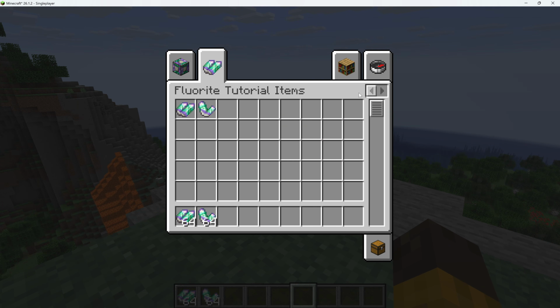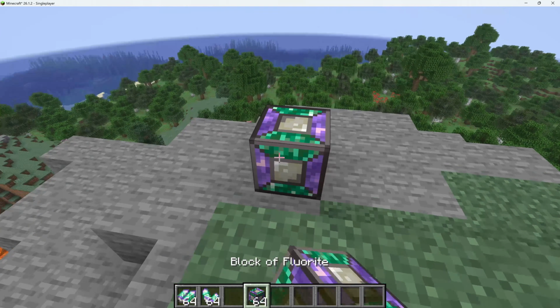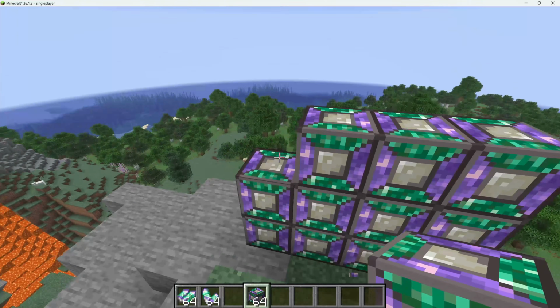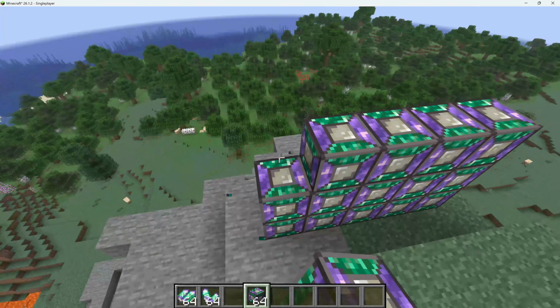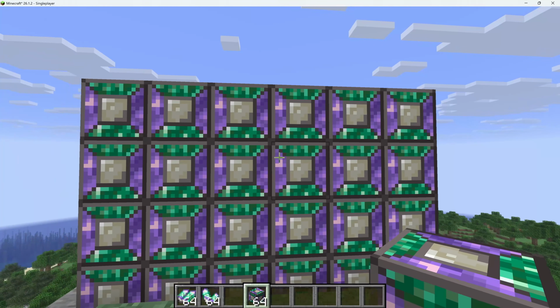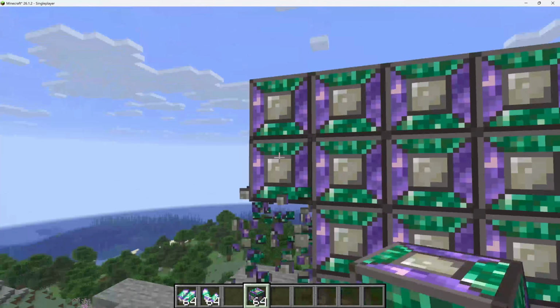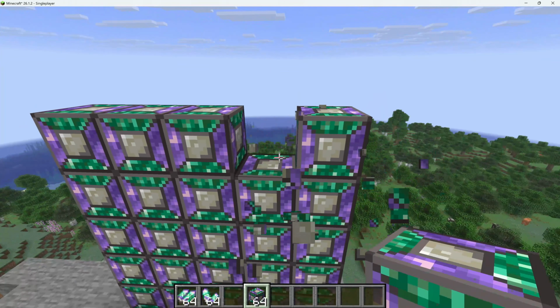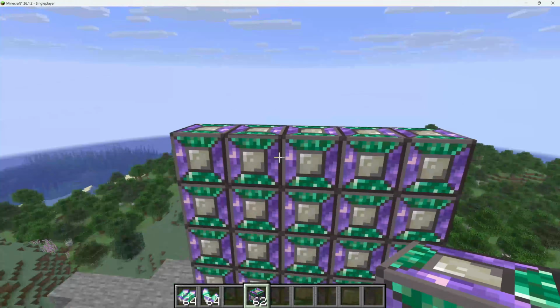Alright, folks, back in Minecraft, and look at that, the block of fluoride has been added, and absolutely fantastic. It even does the correct sounds that we've defined, in this case the amethyst sounds. I think that works really well for the way that it looks. I mean, it almost is like half fluoride already, right? But I just love this block. But as per usual, one is none, so oh, come on.